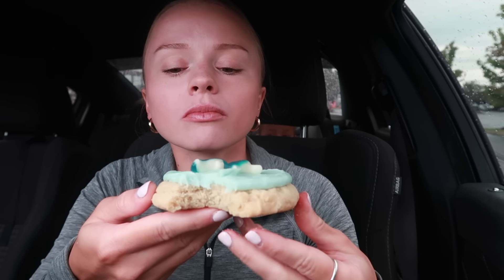Then we have the shark sugar cookie. This one comes out a lot — is it shark week? They always bring this one around shark week. It's been a while since Crumbl brought out their sugar cookie — this is gonna be hard to break. It's actually very very good. I'm typically not a fan of sugar cookies with icing on top, but I really like it today because it's been so long since they brought one out. The blue one is a little different than the pink one, but it's still good. I give this an 8 out of 10 — not my favorite, but I'm happy they brought it out.